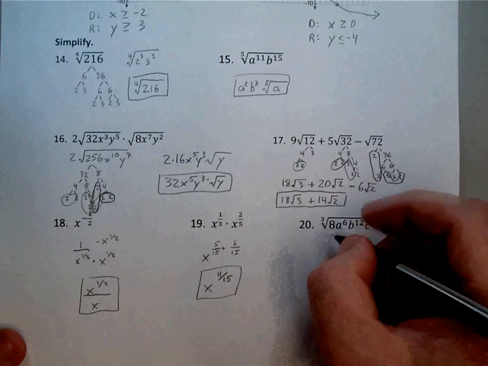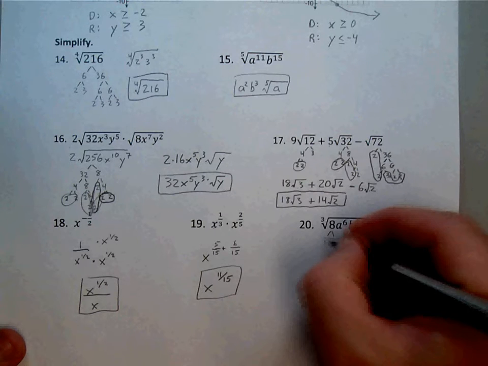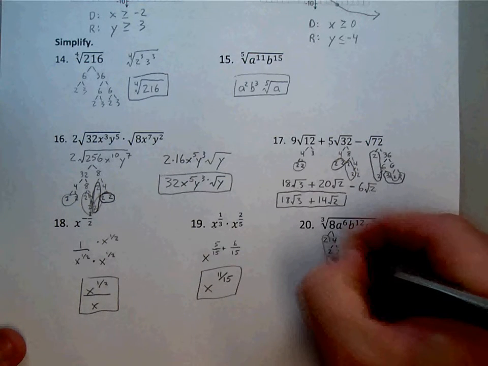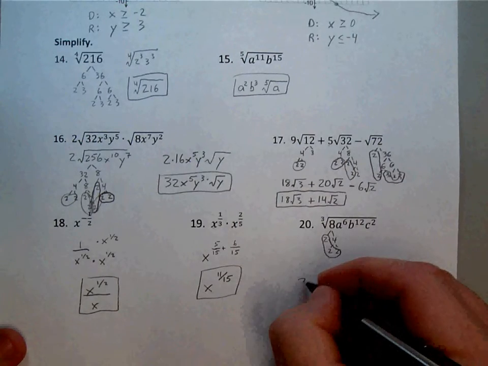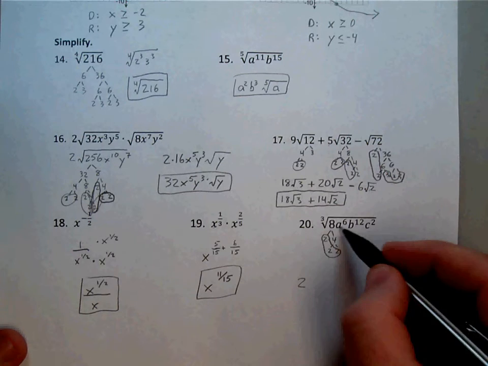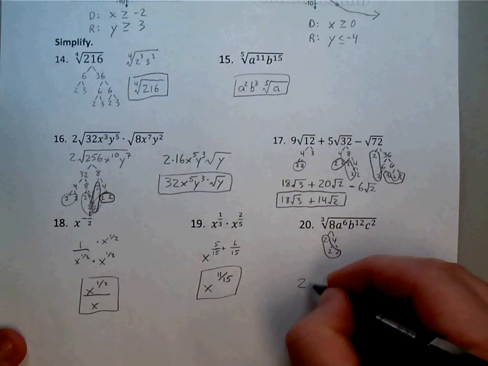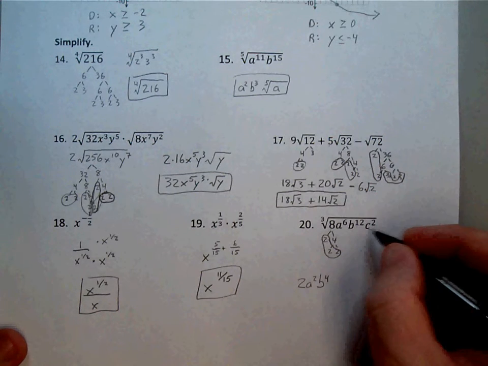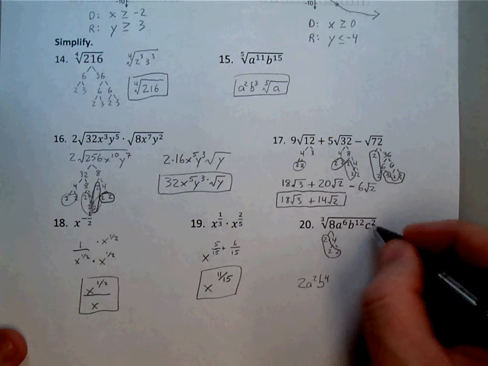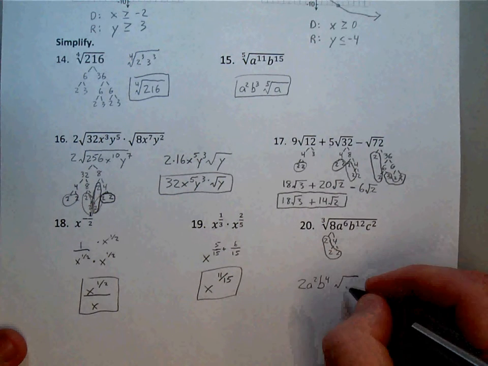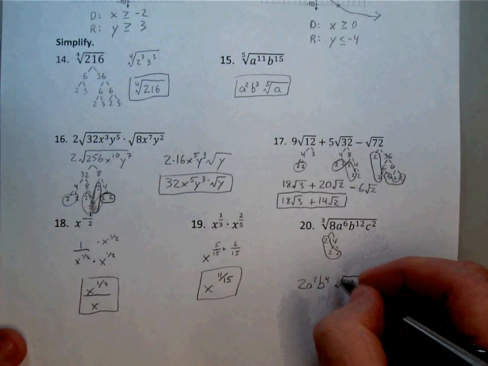Number 20. It's a 4th root. 8 goes to 2, 2, 2, so that's 2 to the 3rd, so I'll get to pull out a 2. With no number left inside there. A to the 6th, so I get to pull out a twice. B to the 12th, so I get to pull out b 4 times. I don't get to pull out any c's. There's 2 of them, and it takes 3 to come out. So I'll still have the c squared inside of a cube root.